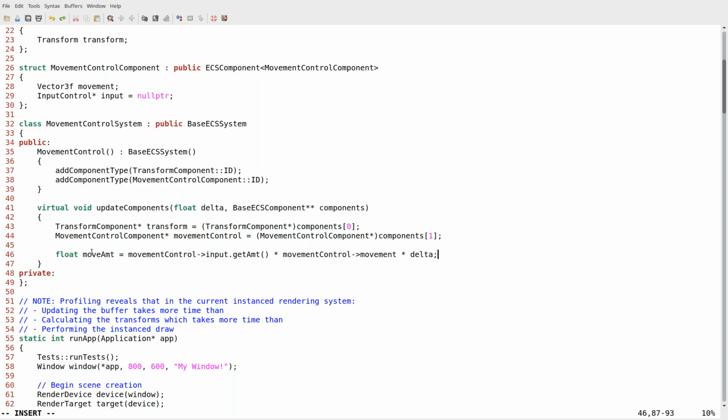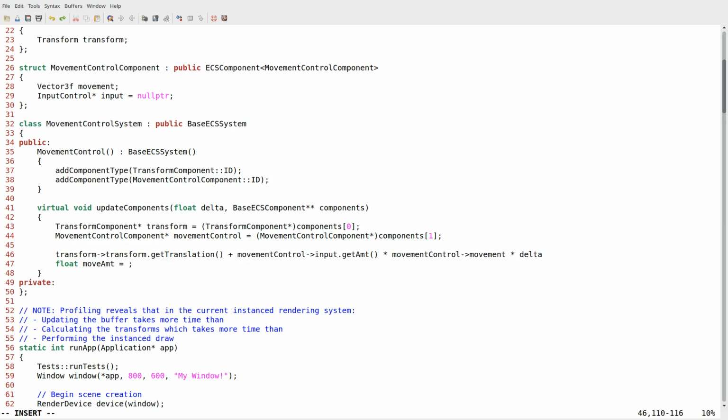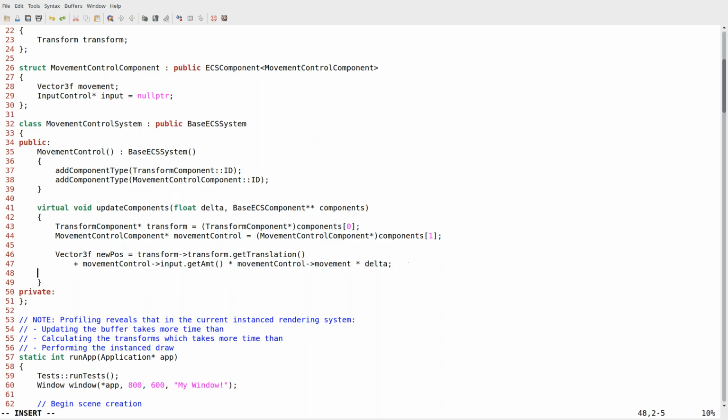But yeah, so all we're going to do here is we're going to take our transform arrow transform, we're going to get translation, and we're going to add this. And we're going to say this right here is our new position. It's a little bit of a mouthful, but that's fine. It gets the job done. Spoiler alert, there will be a better way to do this coming up in a few videos. But yeah, we're going to do this. We're going to once again say transform, transform, and this time we're going to set translation to our new position.